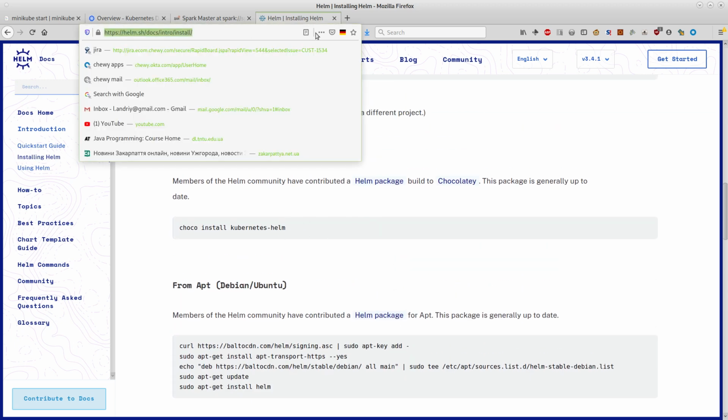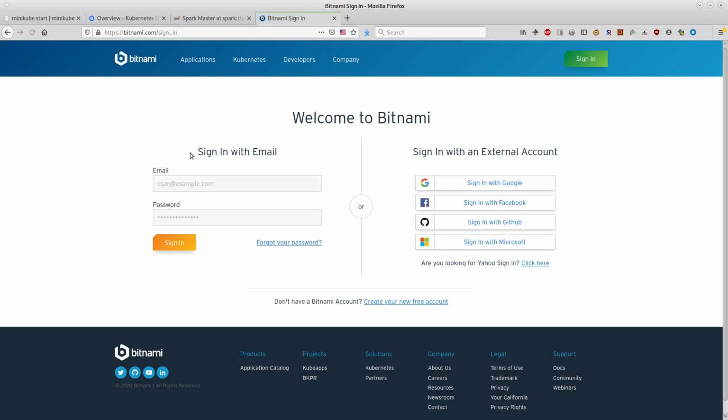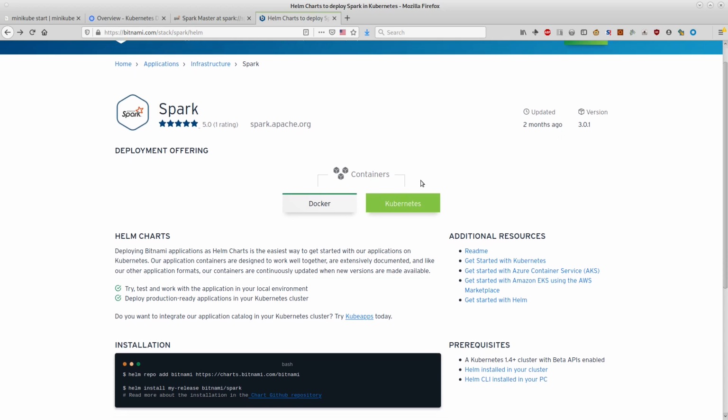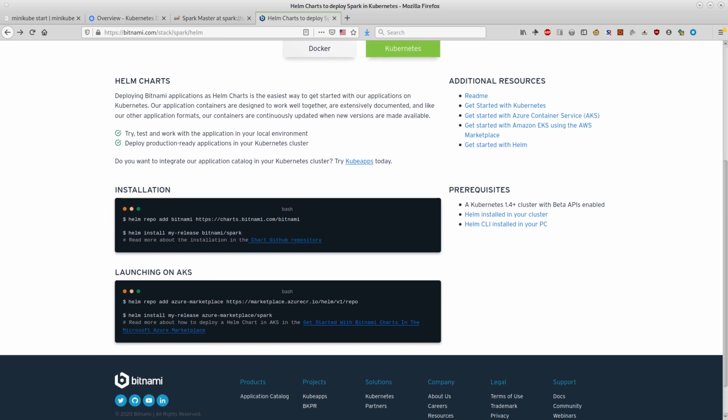And then we have this Helm chart. I used this Helm chart to run our Spark cluster, and we have here a small description about it. This Helm chart simplifies the task of deployment.